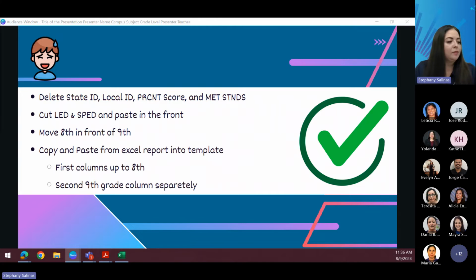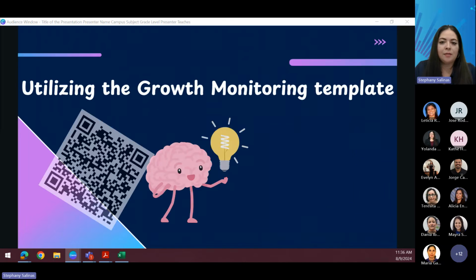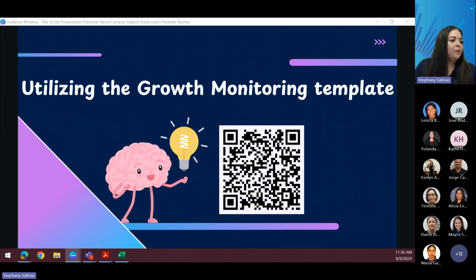This was kind of that little funky process I told you about, but it's in the recording. It's pretty simple. And then this is just a quick exit, how you utilize the growth monitoring template. If you want to just QR code it and sign out, then you're good to go.